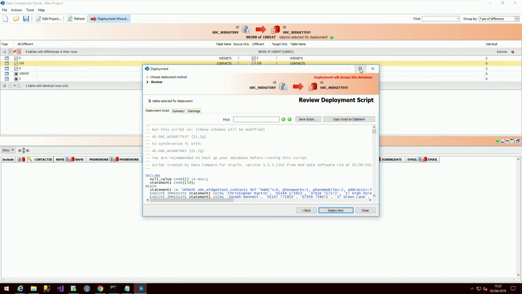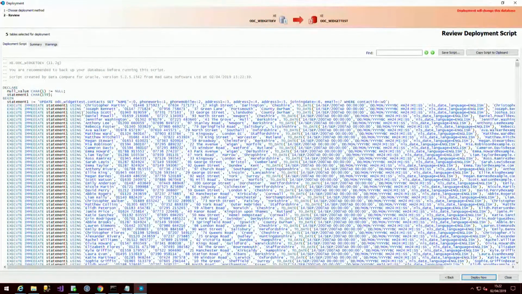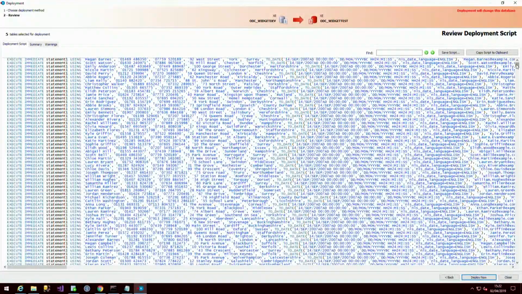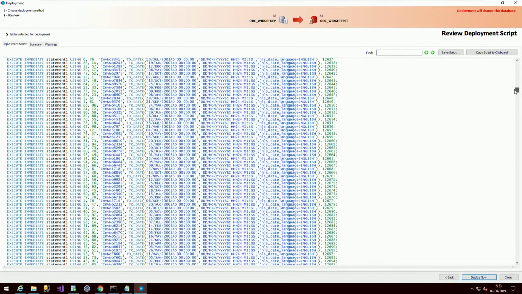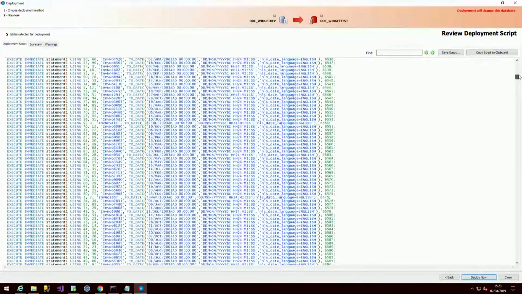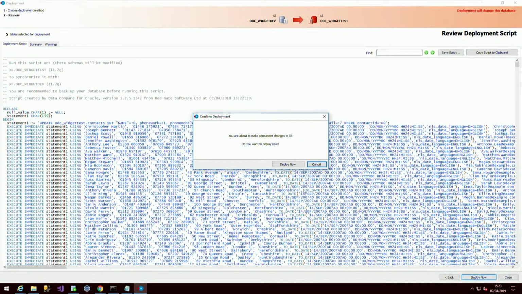Okay. As you can see, within a matter of seconds, it generated a script for synchronizing all of those records that are different from our source to the target. So here are the update statements for all the records that exist in both that are different. So you can go ahead and review your script. And if you're happy with the script and the changes, then you can go ahead and deploy them out to your target, or you can save the script and either send it over to folks who will be deploying them out, or save them in a specific location. So in this case, I'm just going to go ahead and deploy my changes to the target.